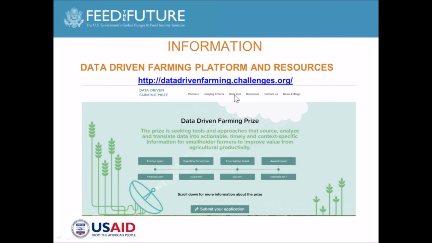The datasets is where we have collected a whole range of datasets that can be useful for the development of your solutions. And the resources page is probably where I wanted to grab your attention, because it's where you're going to find all the important information for the prize.